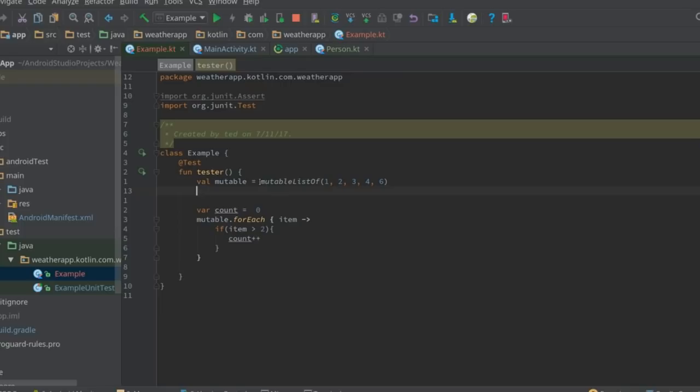Let's do it the Kotlin way, the easier way. We're just going to do mutable dot count, and we're going to put in our filter here, just like filter. We're going to do item greater than 2, and get our count of greater 2.